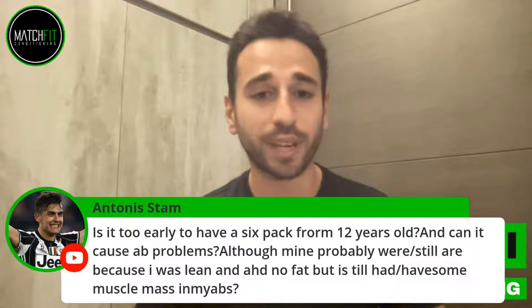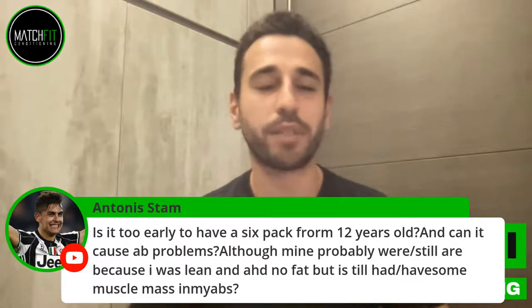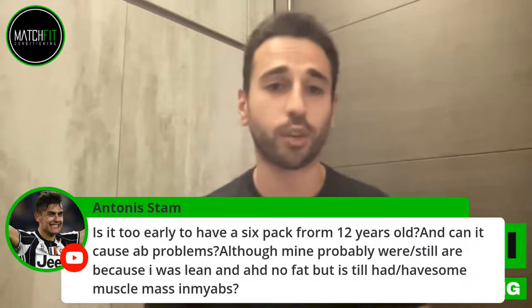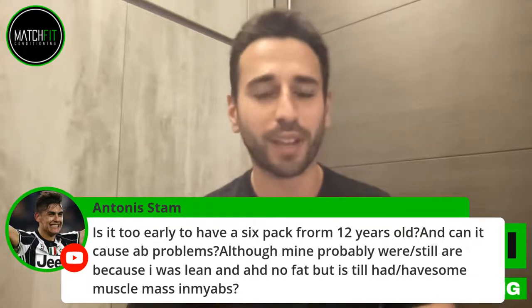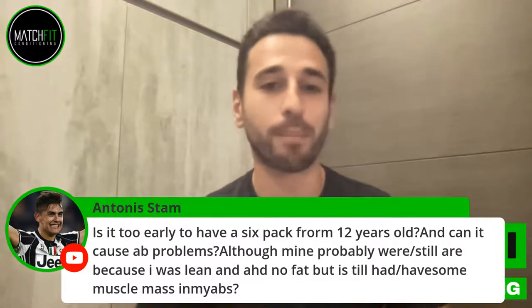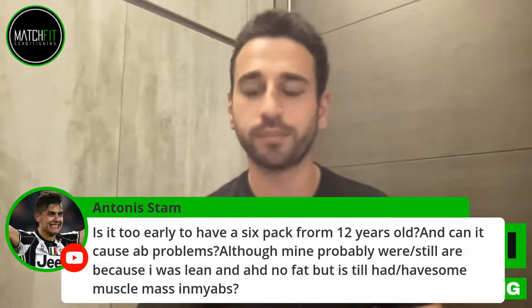If you naturally have a very low body fat, then your abs might show up. Doesn't mean your abs are really strong or you're superhuman. And same thing, if you have a little bit more body fat as a youth athlete and you can't see your abs, it doesn't mean you're not going to be a good player. It just means you have slightly higher body fat, which as a youth athlete is going to be absolutely fine. So if you want to ask Sean when he's on about any more nutrition questions, please come back, but definitely not something I would worry about either way.